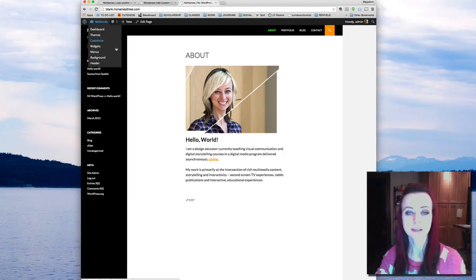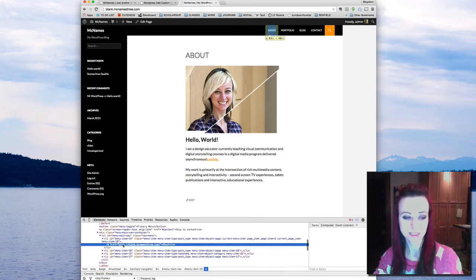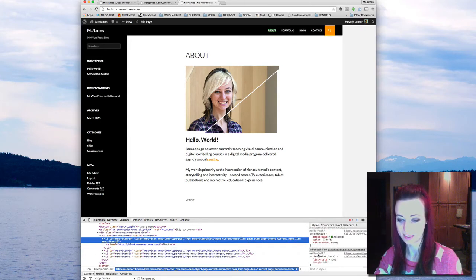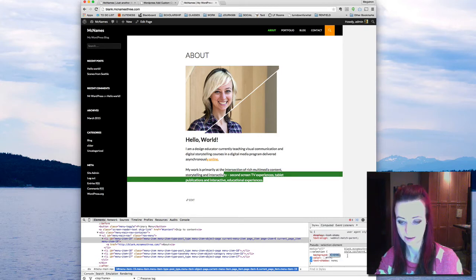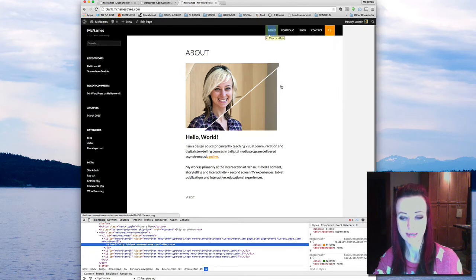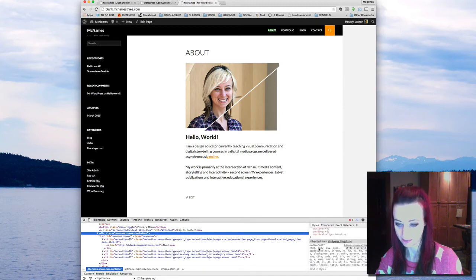Now, some of these things are going to be hard to discover. For example, this section gives me a lot of trouble. When I go to inspect element, it's still pretty difficult to understand what I'm clicked on. Here, I'm clicked on a menu item. You can see there's no color applied to it. This selection thing here means what you see when you're selecting. So I can change that. But I'm just having trouble grabbing this and figuring out what it is. So I have to root around in here a little bit and keep guessing and checking.